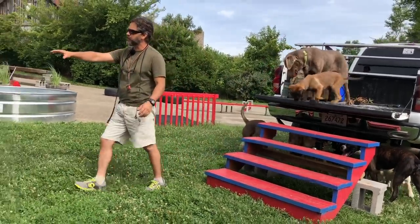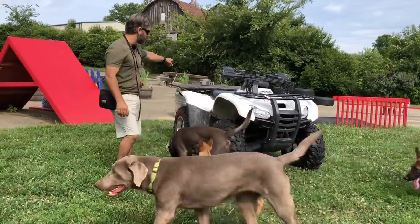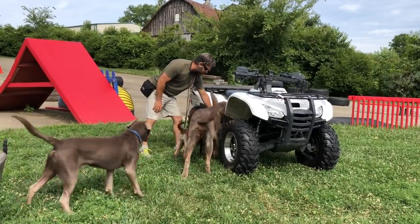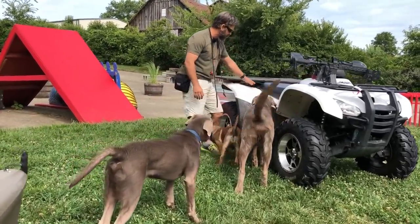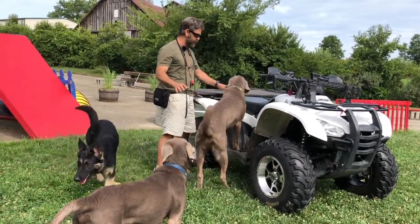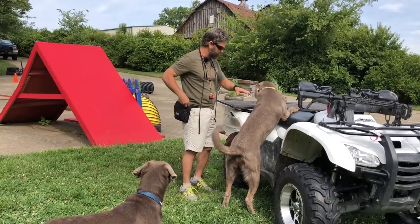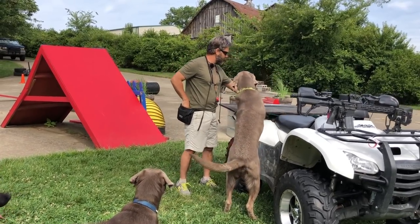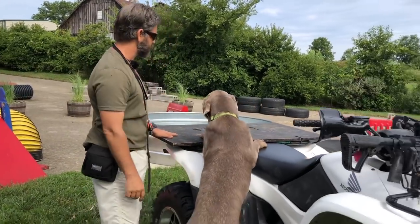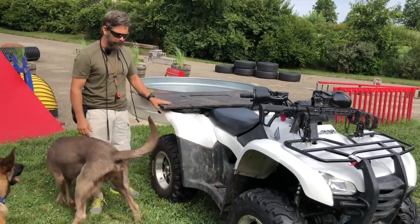Like, if you're going to approach getting your dog on your four-wheeler, of course, eventually you're just going to point at your four-wheeler and the dog will go over and jump on it. But in the beginning stages, you'll want to let them put their feet on the footboards here, right? And if you're real particular about your four-wheeler, you can get a little vinyl cover that they sell at AutoZone, and it's kind of sticky on the back, but they won't scratch up your plastics. And then you need a nice little rectangular riding area up here, because they can't really ride on a rack very well, of course. You could buy something fancy. We just took a piece of plywood and made us a rack.